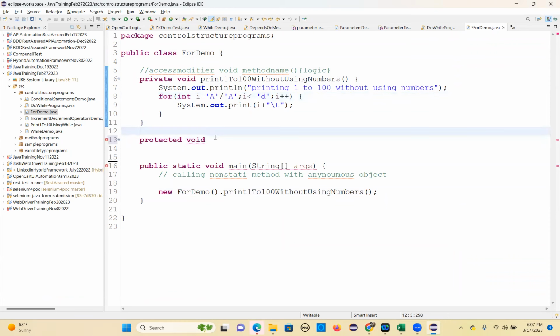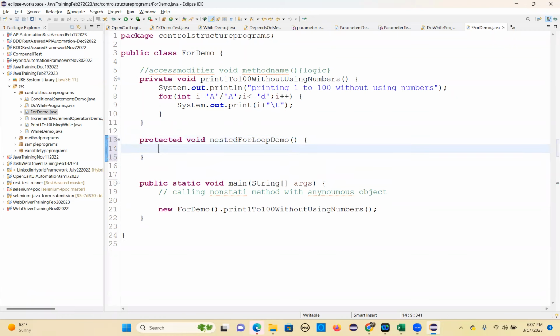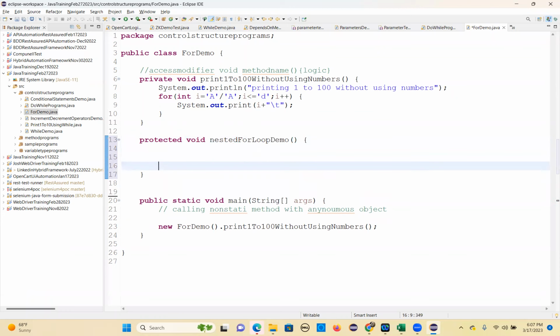So, protected void, and I need to print nested for loop demo. Result, I'll keep it as nested for loop demo. Okay, so see that.